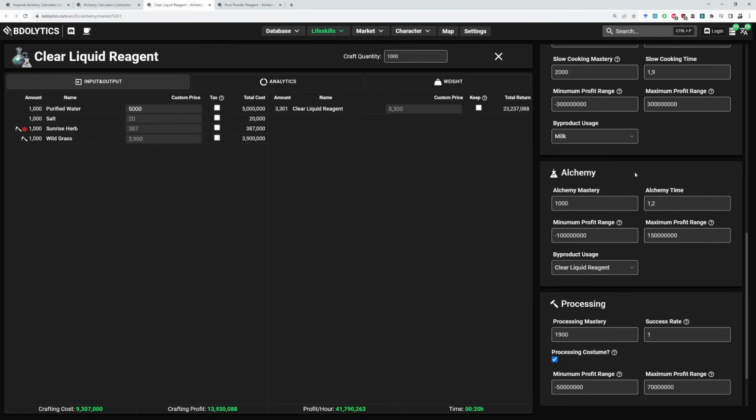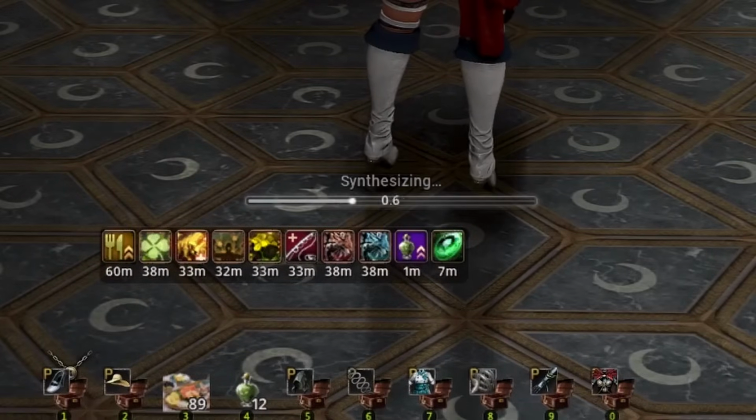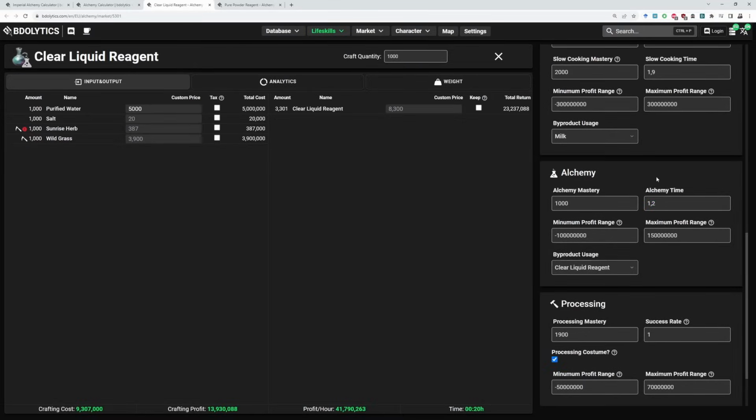Now earlier I talked about 1 second Alchemy. Why the hell is this at 1.2 seconds? Well, on sheet the minimum craft time is 1 second, but in practice the game adds a small delay between each craft. This is gonna be different from player to player. You can actually time your personal delay, but if you want to make your life easier, just go with the 0.2 here and call it a day.